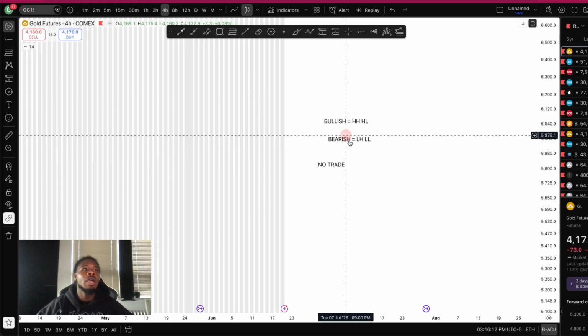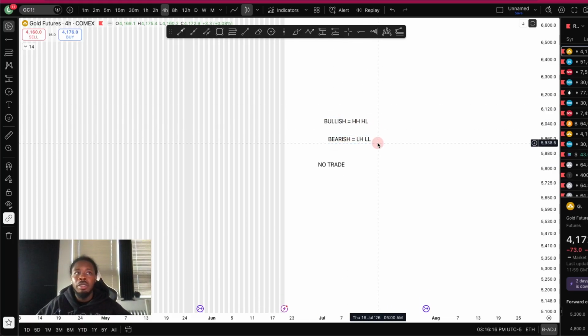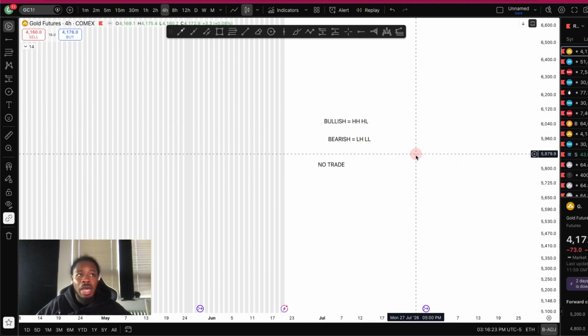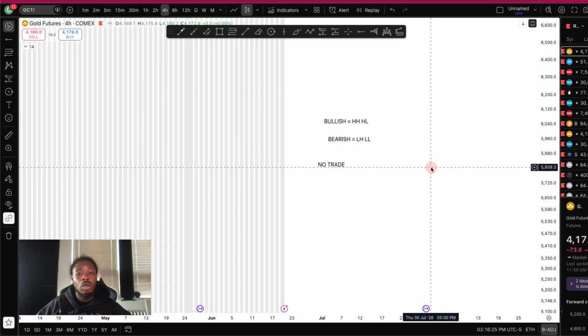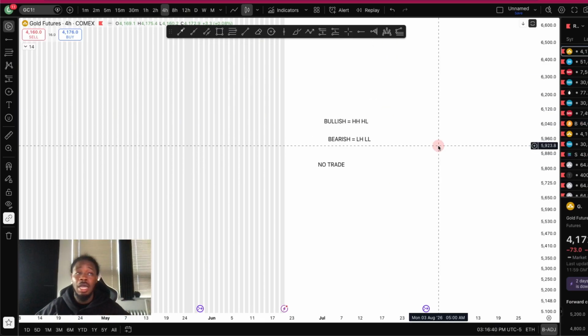But if you don't have these two things and the momentum is not bearish, you don't need to look for a sell. If the momentum is not bullish, you don't need to look for a buy. If you don't have any of this, you don't trade. Wait till some structure forms. That's how you bypass all that ranging, clutter and choppy price action. You can do this on lower time frames too. Don't think you cannot. All you gotta do is go to the line chart and slide.